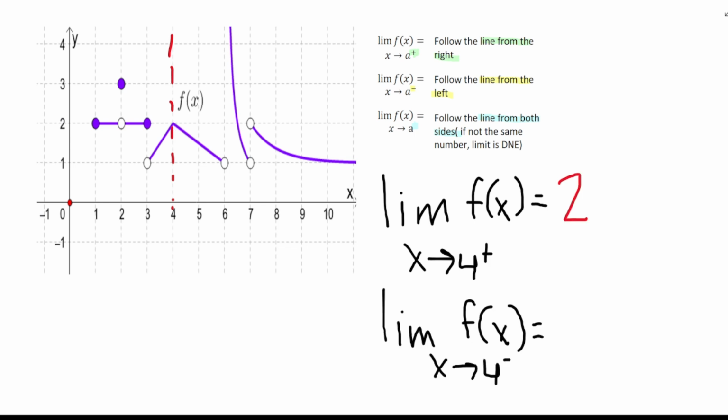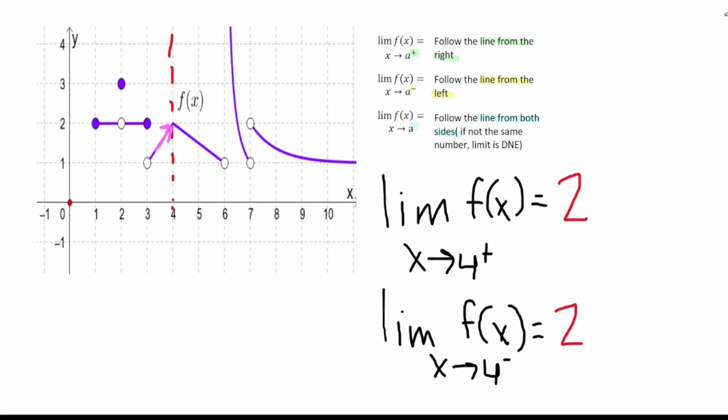So now if you take a look at the problem below, this limit says find the limit of the function as x approaches 4 minus. 4 minus meaning from the left. I'm going to go ahead and mark the diagram, and then you'll be able to find the limit. In this problem, once again, the line of the function to the left side of 4 is approaching the y value of 2. So the y value is still going to be 2.